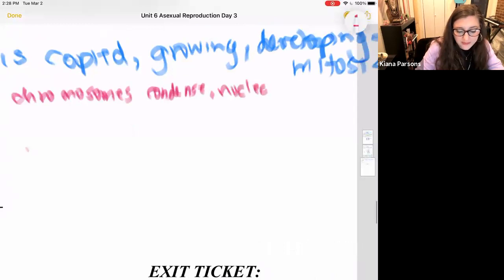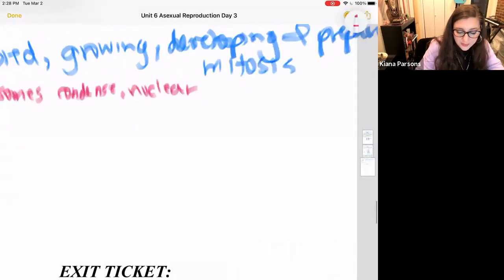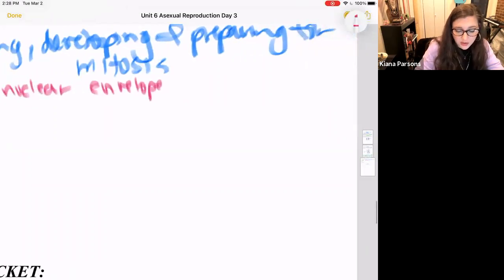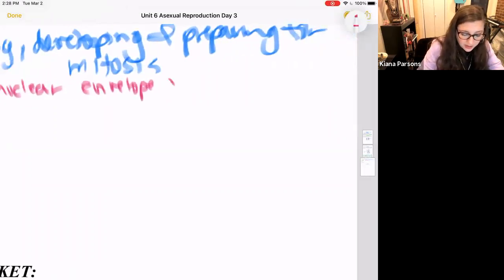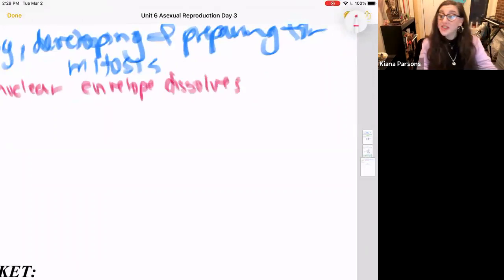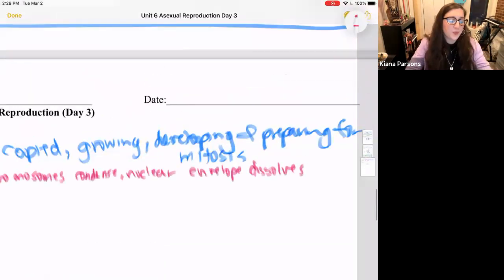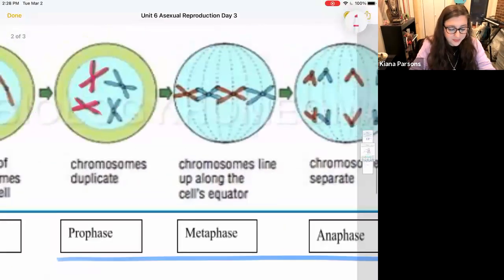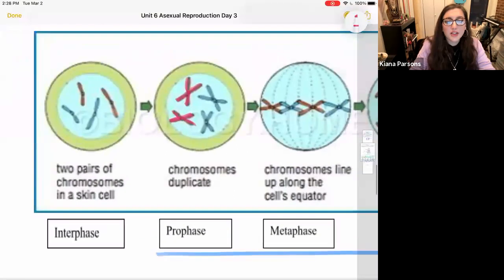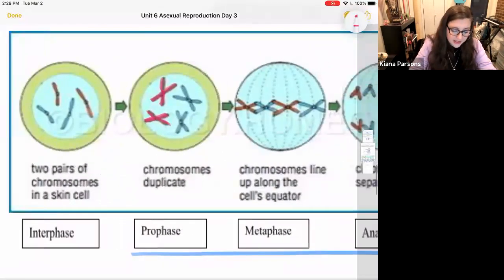We would normally have you draw this. So if you're finding this process to be really confusing and you're like, what do these words mean? My word of advice to you is to draw out this diagram. Once I had a student bake cookies and ice them in mitosis. It was really cool. You don't have to do all that, but you can see here all these different parts of the process are illustrated in this diagram.